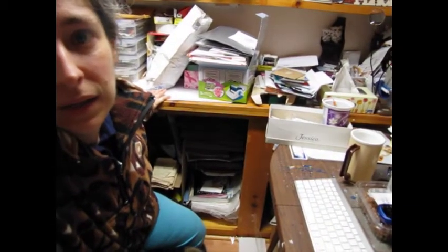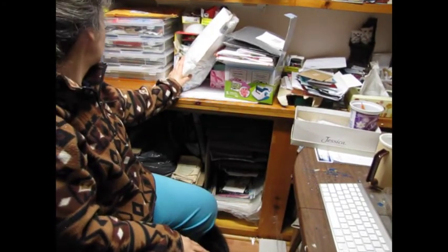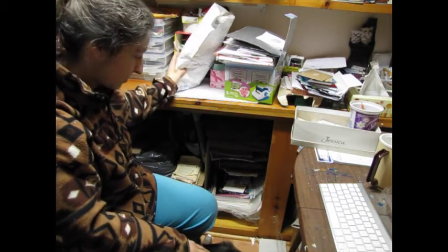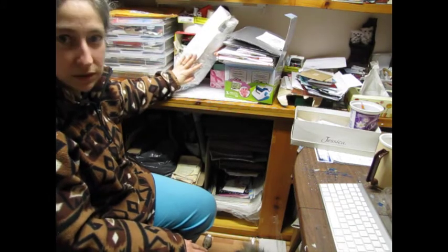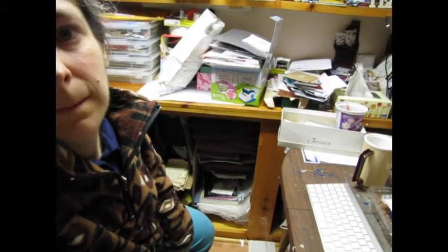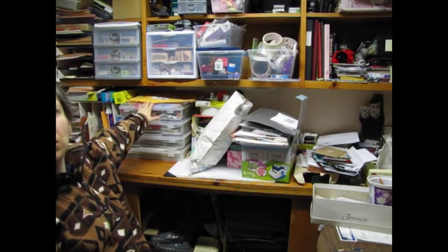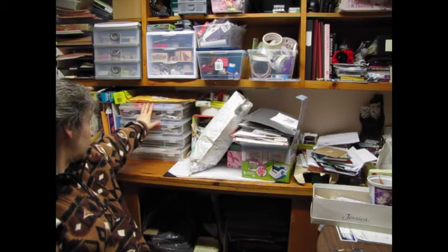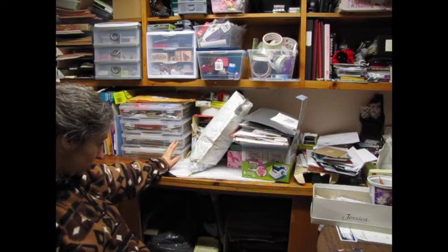You couldn't see that — for crying out loud, I'm so bad at forgetting the camera stuff. Okay, you missed most of what I just did, but oh well. Anyway, I'm going to put that Happy Meal envelope right there. And the other one went up here, until I get around to sorting it and putting it where it actually goes.